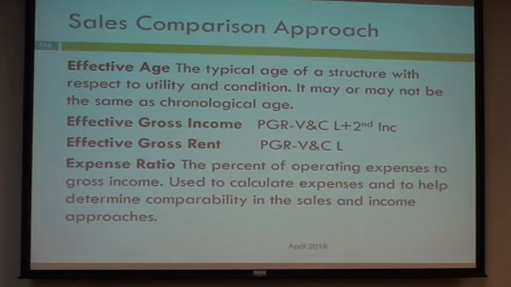So think about formulas. We got a whole sheet about formulas here in a minute, I think, too. What's the formula? What's the formula? Here's an example. Effective gross income. What's that effective age for? Huh? What'd you say that formula was? I said it's effective age? Total economic life minus the remaining economic life gives you the effective age.